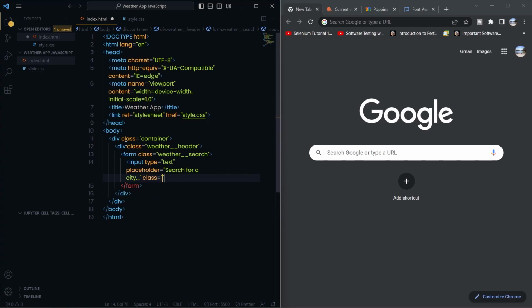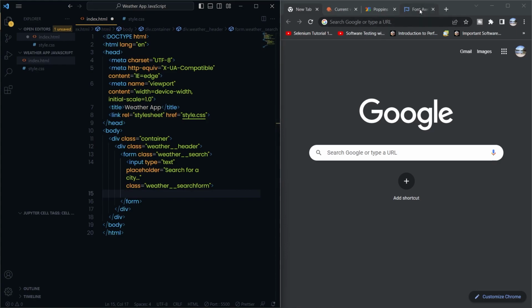And I'll give it a class of weather search form. Okay, and then underneath this, I'm going to add the search icon.